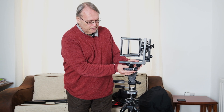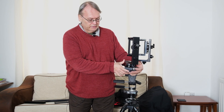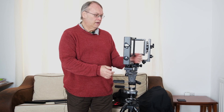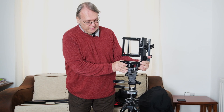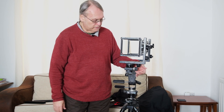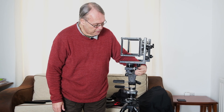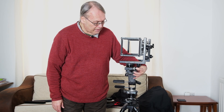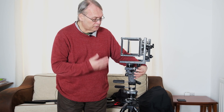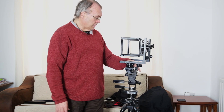There's a lever on the front here, which is a locking lever. If I unlock it, I can swing the front standard — and actually it's detented at 90 degrees, bizarrely, because why would you ever use it like that? Of course you wouldn't, but it's detented at zero and at 90 and you can lock it there. On this front focusing knob, if I loosen that — this is marked for 4x5 and it's marked in F-stops. I'm not quite sure what that's about, but it's also marked for 6x9. More about that in a moment.